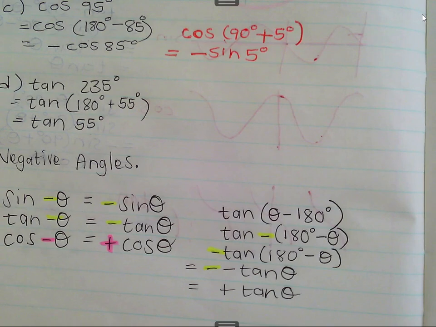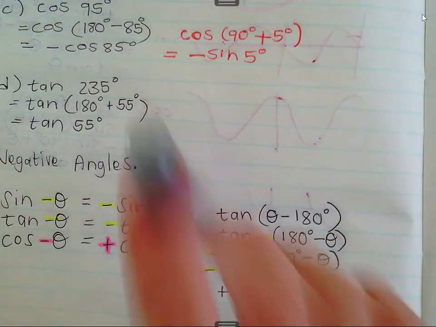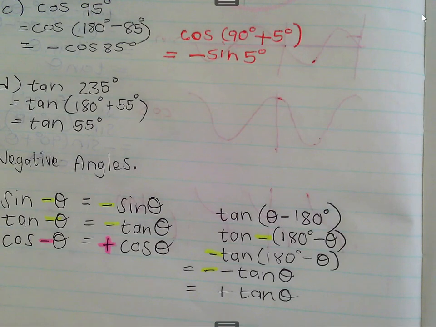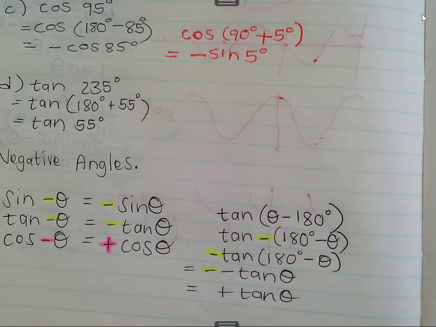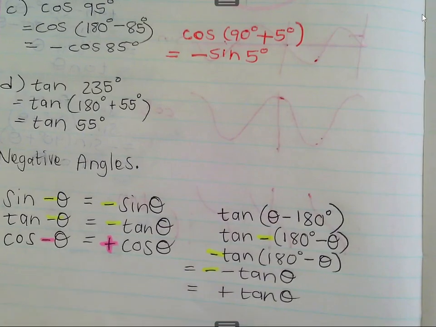The only difference is the direction. 10 meters is still 10 meters. Positive 10 meters would be going forward. Negative 10 meters would be coming back, or moving in a backwards direction. It's the same with negative angles. If you think about the CAST diagram, we move in an anti-clockwise direction. That's the positive direction. And the moment you move in a negative direction, you're moving in a clockwise direction. So that's what it's about. This is not the full explanation of these things. Those of you that still want to know, you're going to come to me when we're done.